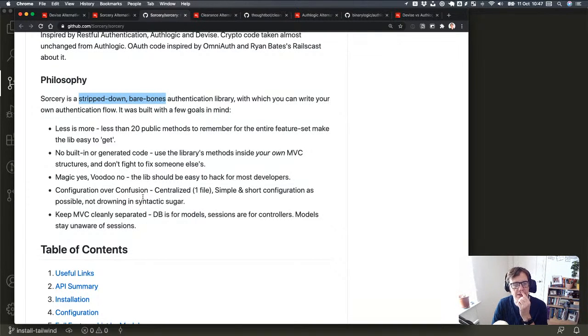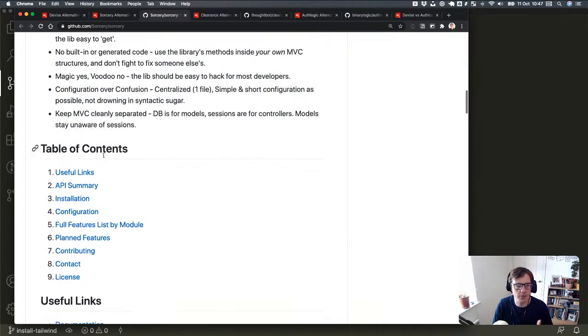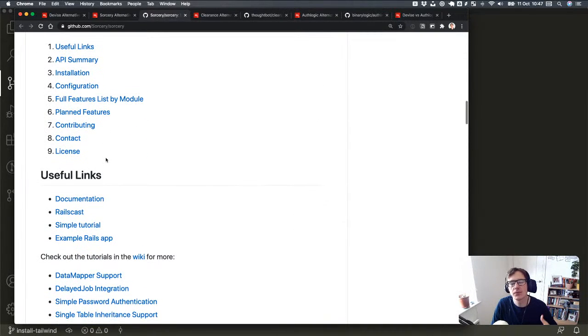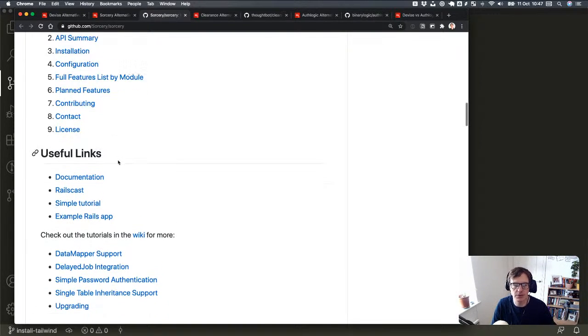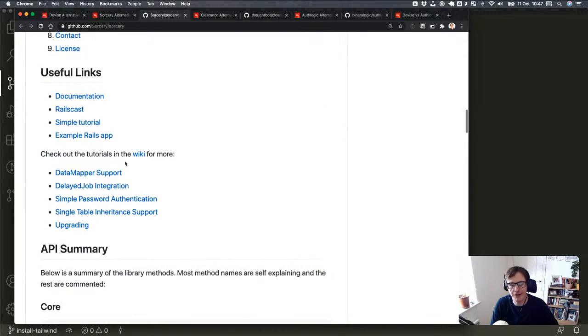And as a learner, that's a really difficult thing to know whether you want to do, especially at the start of a project. You're like, I just want an email address and a password box, or I just want to sign in with Facebook box or something like that. It can be difficult to know at that point where you're going to deviate from the standard flow. And in that case, I think we're probably going to go with Devise. I basically don't want to get too hung up on this for a long period of time, so I just want to go with something I know that will work.